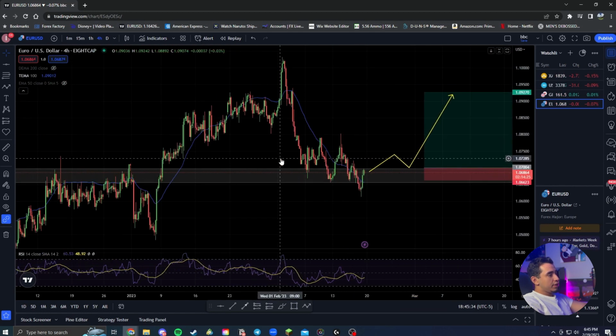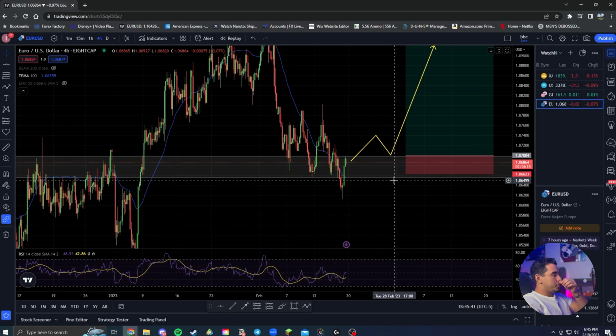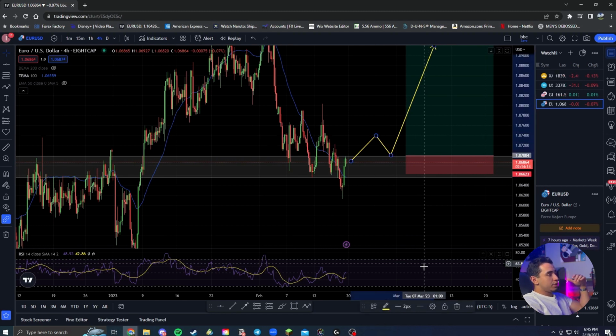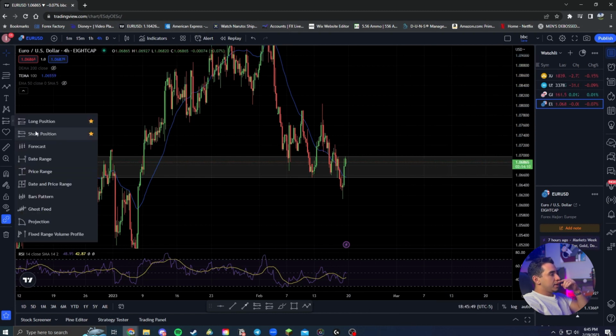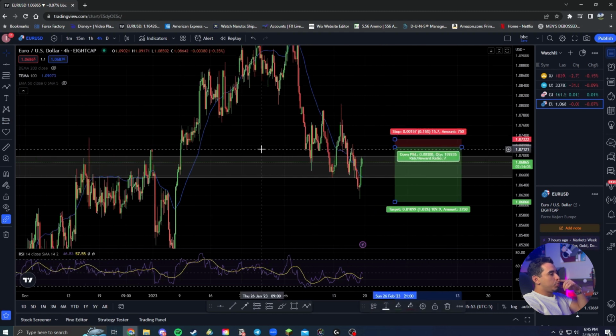This is a hard trade to take. The odds are not in your favor here. So the sell-off is more plausible. I mean, if you really, really wanted to, you could try to do a sell-off from where it's currently at. Even though I don't really recommend it, there's another area right here where it's support and resistance.